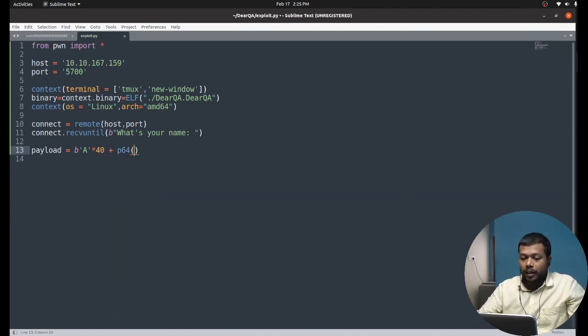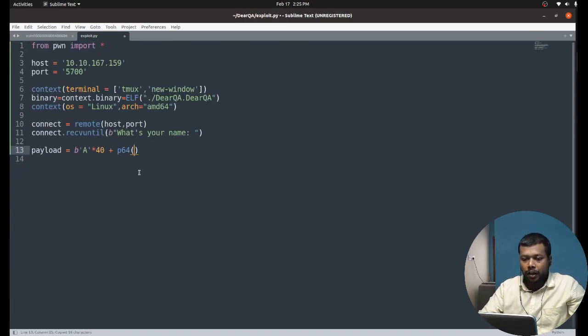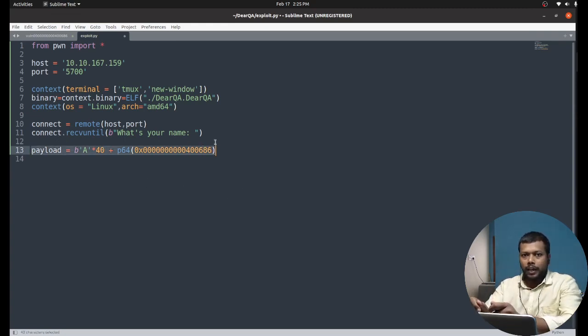I'm just mentioning the architecture here, and now I need to mention the address of the vuln function. I already copied the address of the vuln function, and I'm simply pasting it here with 0x.